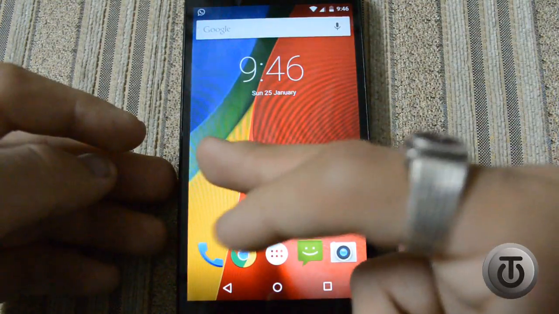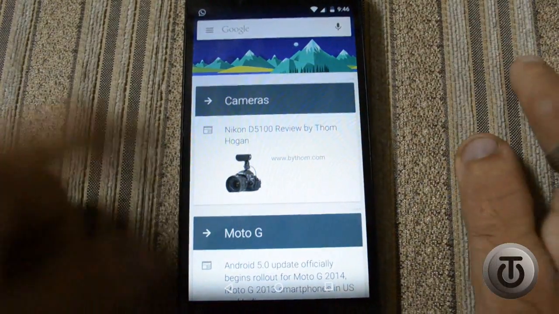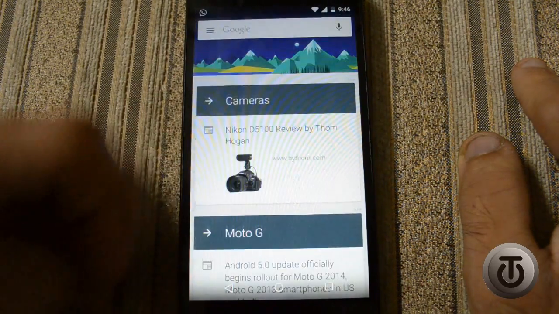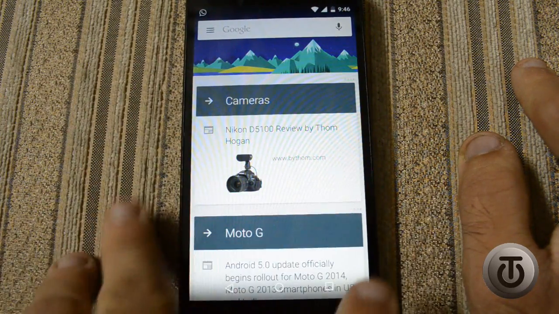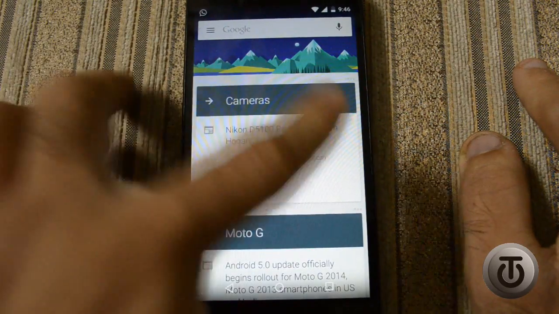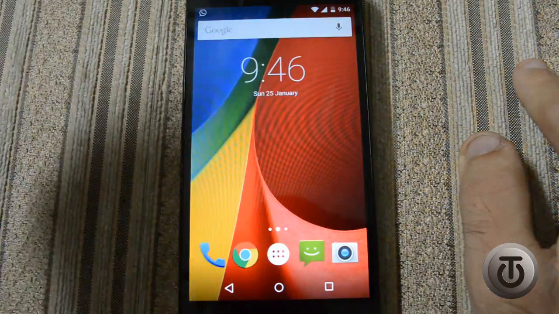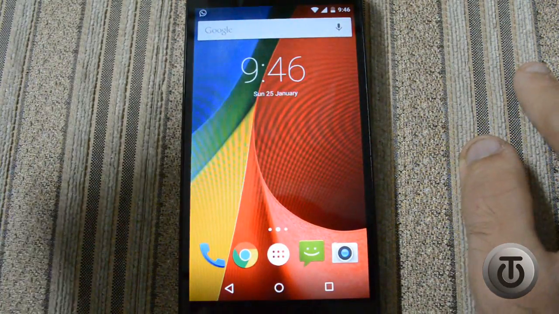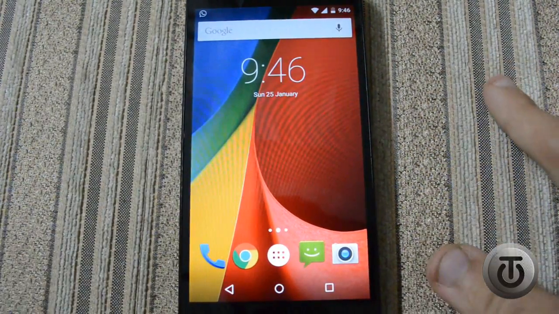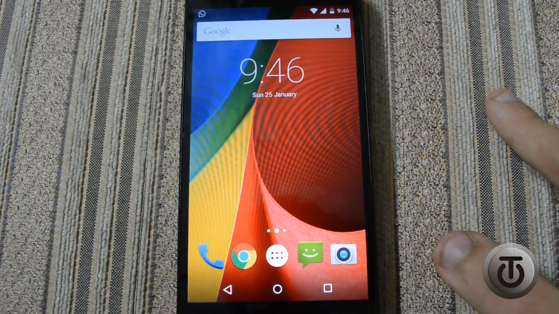As you can see, this is a totally modified new home screen. You have Google Now, which has been modified for Android Lollipop. It is slightly different from the older Google Now, with a new color scheme and new animations which go along with material design. Now the concept of Android 5.0 Lollipop is material design. Material design basically means everything that you see is an animation and it's coming from somewhere. So it has a nice 3D look to it, and it really pops up.